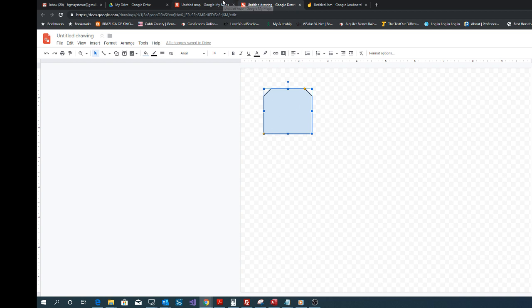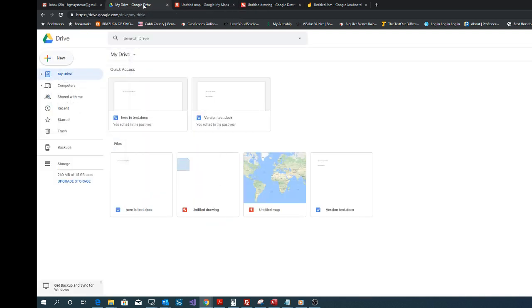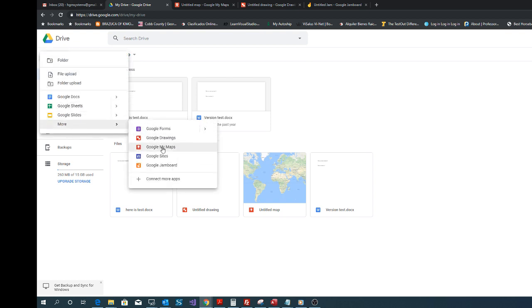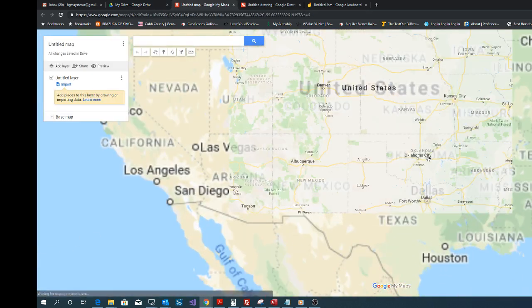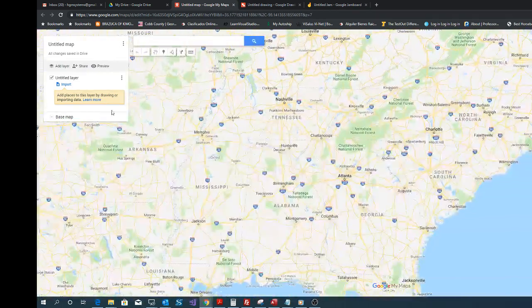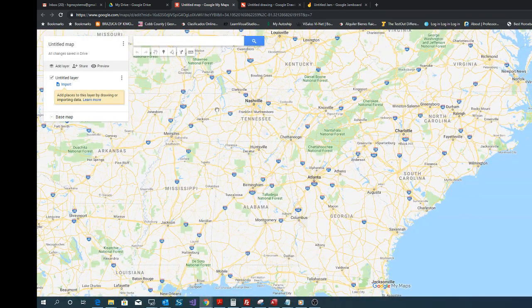One feature that I did like, now with the 4th of July, that I'm going to use, and it's very good for the kids, it's very interactive, is, if we go again, the Google My Maps. With Google My Maps, if you're going to do a road trip with your kids, you can trace where you're going and create layers, so that you can share this map with your kids on their tablets, and they can see where they are.